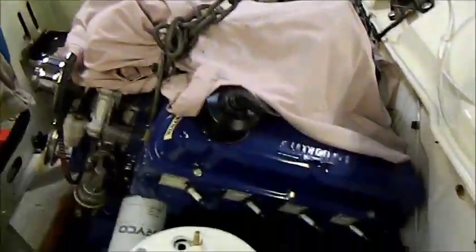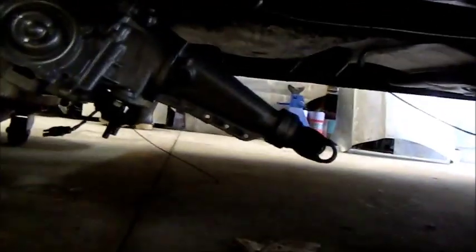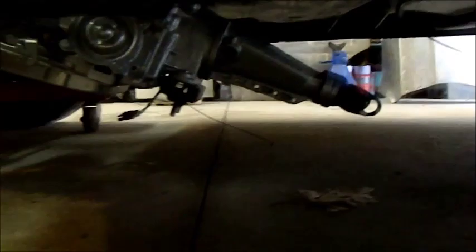Right, so the engine's dropping in. I've dropped it down as far as I want to for now. Because if you look underneath the car, the transmission's hanging right down, so I'm going to stick a jack under that just to level it out. And we don't want the mount contacting the ground either. And then we can level the thing out and then drop it onto its mounts.